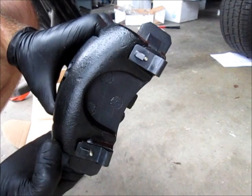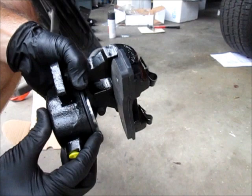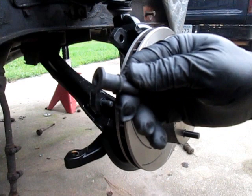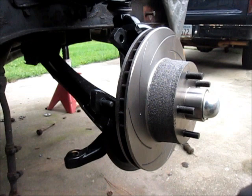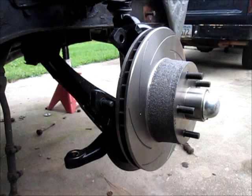So now I'm going to work on getting the inner pad installed on the rotor. And I'll show you that in just a minute. Okay, earlier, I think I had shown where I'd installed these rubber plugs. There's one up on top and one at the bottom. And that's where the retaining bolt for the caliper actually rides in. Now, I thought I'd be further ahead to put these on, but that didn't work because I can't get the pad in without destroying the little plug. So I've already pulled one of the plugs back out, and I'm gonna pull the other one out, and then I'll show you more of what I'm talking about.